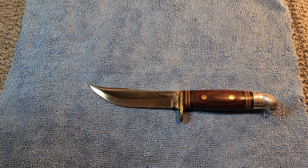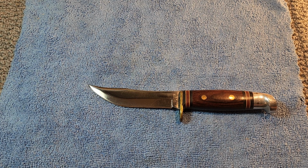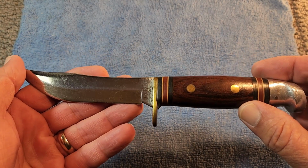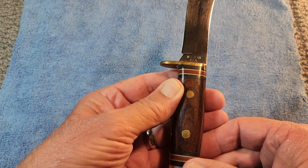I don't know if Coleman used the Western facilities and kept manufacturing in-house or if they contracted with Camillus. But at some point after 1990, I know for sure Camillus started making the knives. And of course, Camillus went out of business, so the records are kind of lost to different collectors. So it's hard to get some of the accurate information here. If there are any collectors of Western knives, please let me know any additional information you might have, especially on the later years of Western knives.